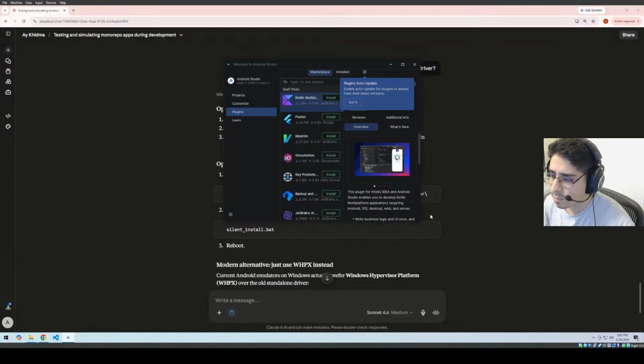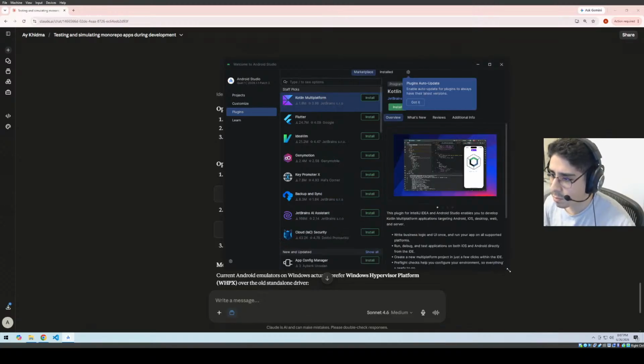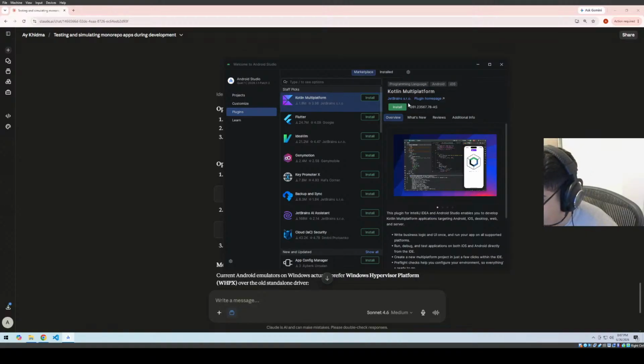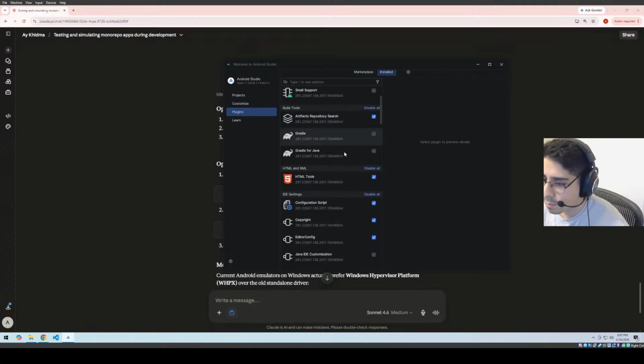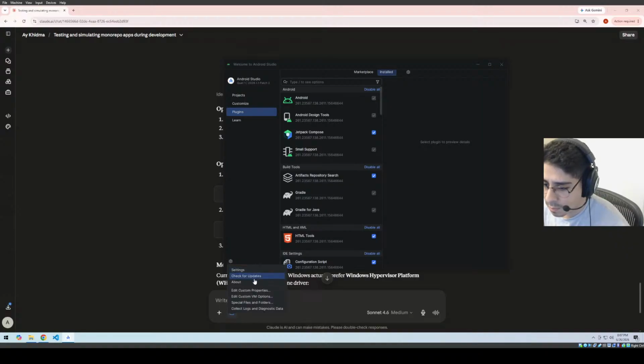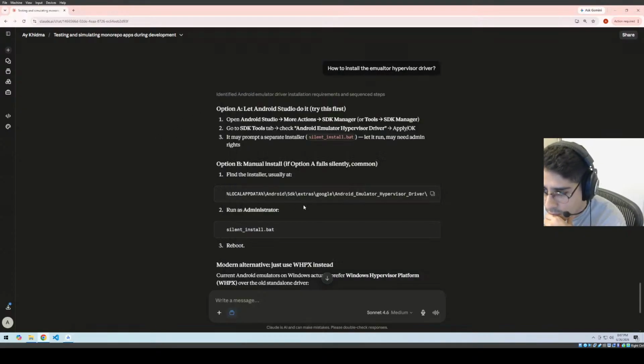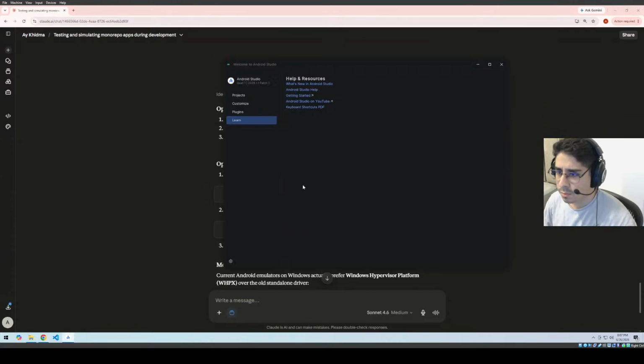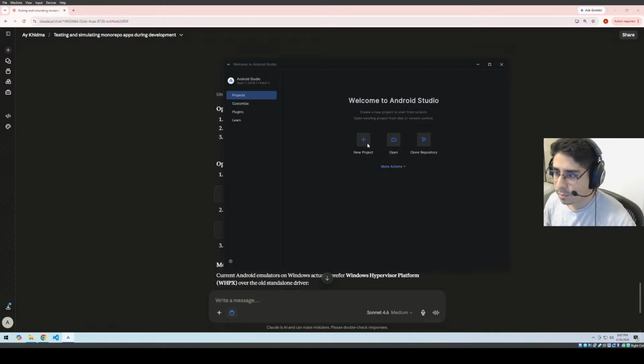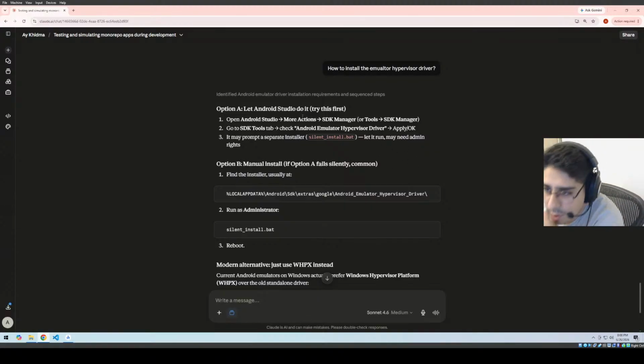More actions. What am I missing? Open Android Studio, more actions, SDK Manager, or tools, SDK Manager.